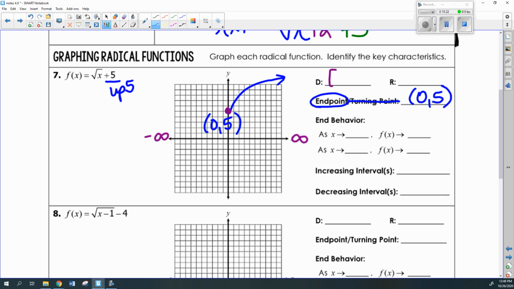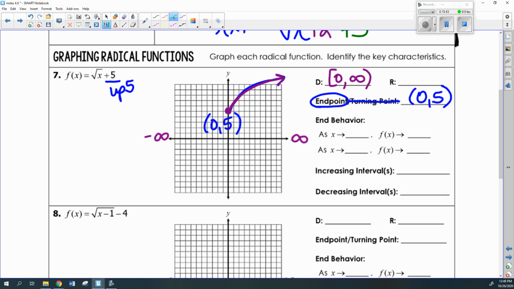And so I'm starting at the x value of the endpoint. And then I have to decide if my graph is going to point right or left. Well, I hope it's going to the right, right? Because if it was pointing to the left, I would not have started at 0. So that's going to go to positive infinity, because again, we're going to the right.